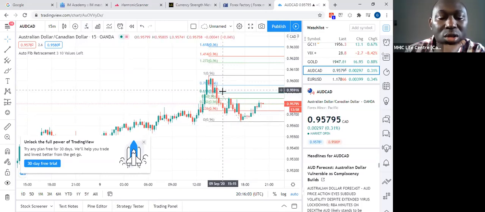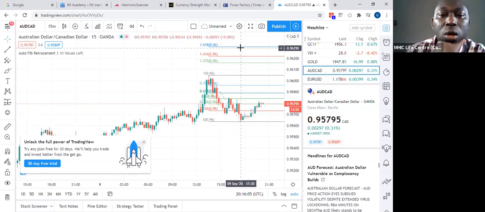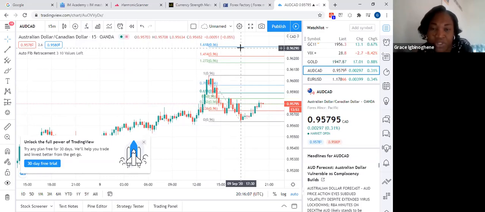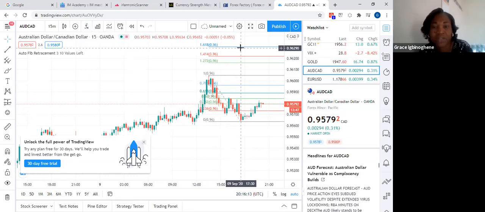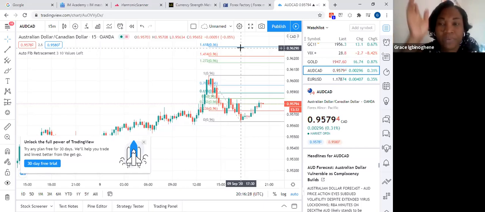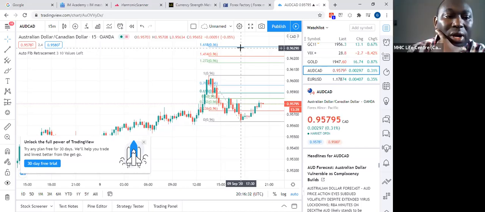Okay, does that come automatically? Automatically. That is why it's called auto fib retracement. You can draw it by yourself, right? All you need to do is look for the highest point and look for the lowest point. So like you are going on an uptrend, when you click on Fibonacci, click on the lowest point and just drag it up. So it will populate for you. That's how to draw it. Where is Fibonacci?